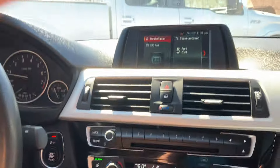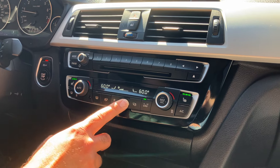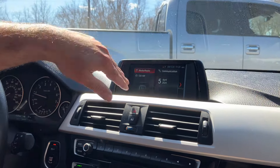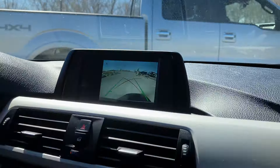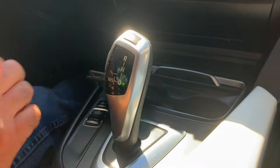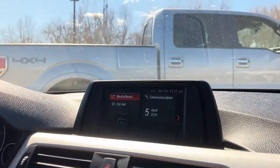You have heated seats on the front, automatic climate control for the passenger and driver. The heat works great — let's test the AC. Your heated seats, door lock is here. You have a nice screen here with a backup camera. The transmission on these is very simple: to put it in park, you just do that; to put it in drive, you just tap forward and hold. There's the rotary dial for your media and the manual.